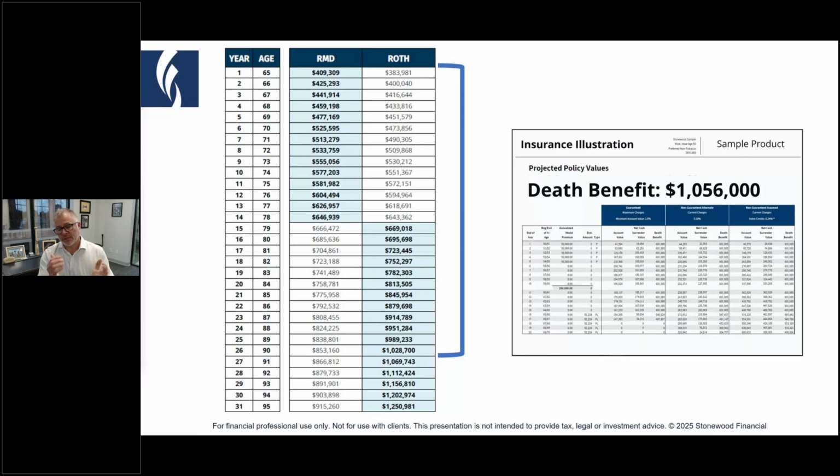Or would you rather have something like the bird in the hand, which is from day one, you've got a multiple, and this money is for legacy anyway, so we're not worried about cash value. We're not worried about anything that's going on. All that we're concerned about is when I pass away, what is going to give my heirs the highest amount of after-tax wealth? And this is where life insurance just kills it.